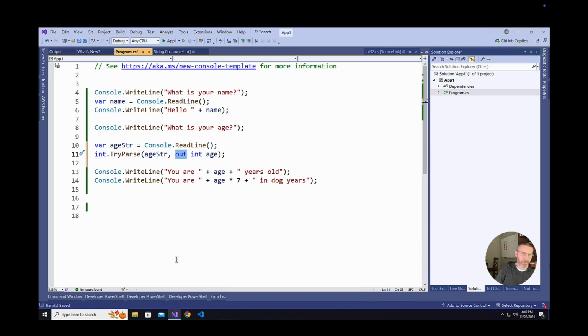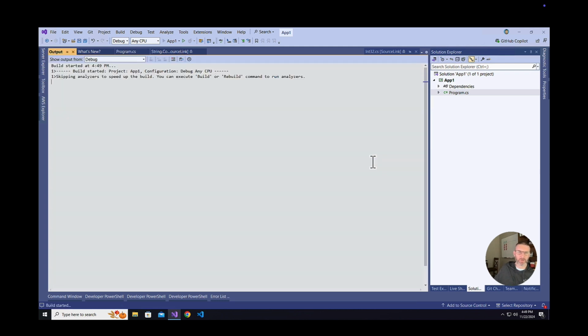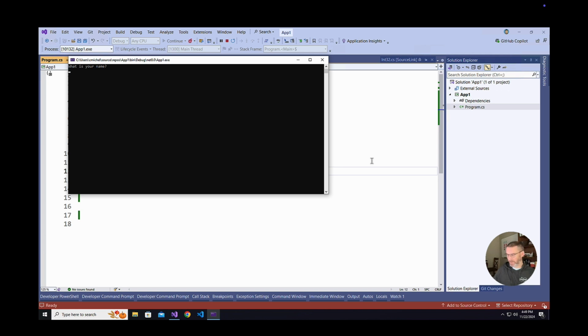It's an output parameter to this method. It's going to actually output the variable that's coming in. By default, things are passed by value. And this one we're choosing to pass with this out, so it's going to be outputted on the result. So just right now, be thinking we're going to actually update that variable. That's what that out is meaning for us. Now we can do this. Let's run and see what happens for us. What is your name?